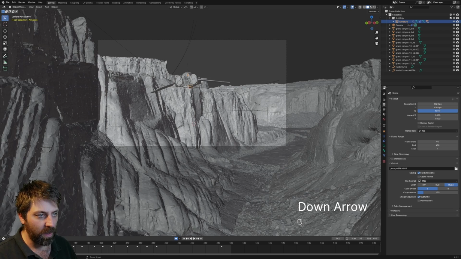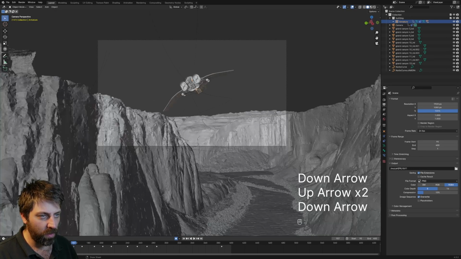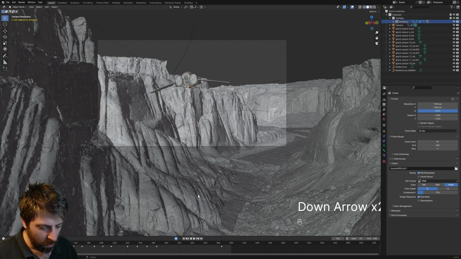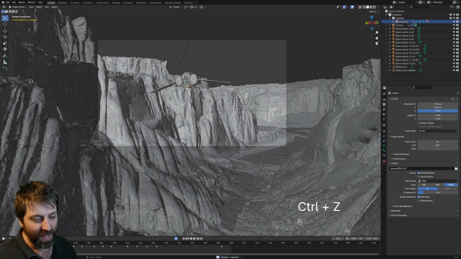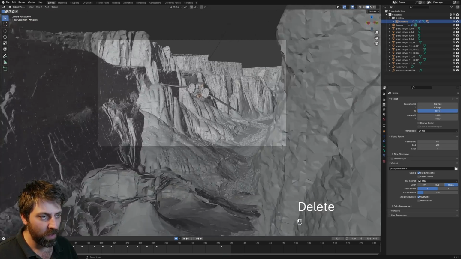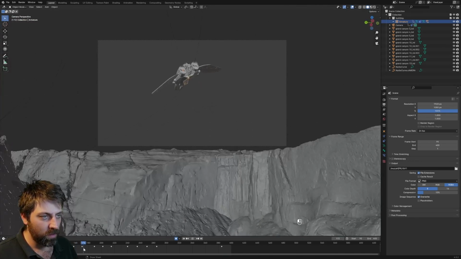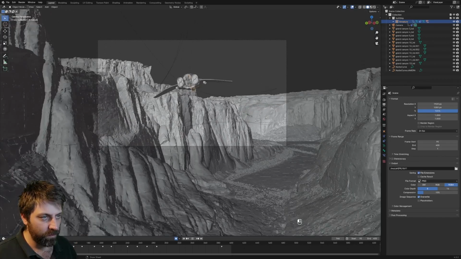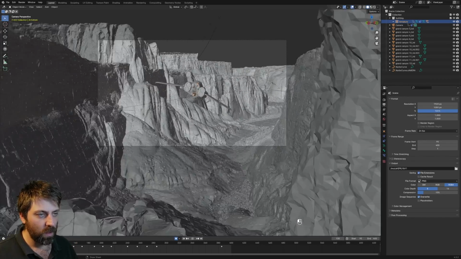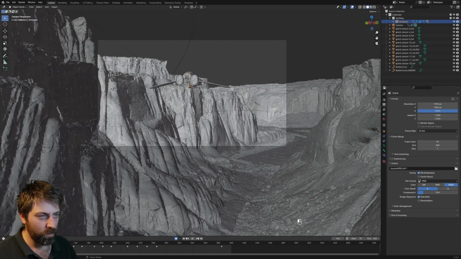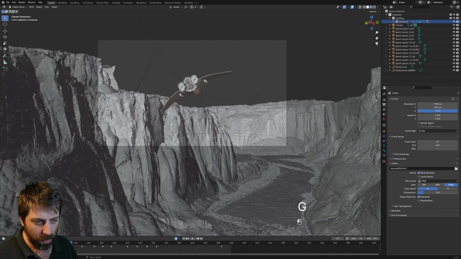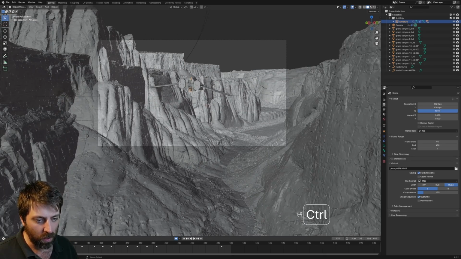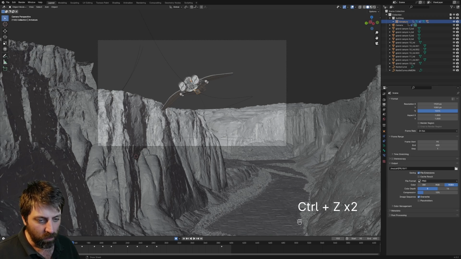That bit there. What on earth are you doing? That keyframe there. Undo. That keyframe there needs to go. I think we've got to bring this keyframe forward a bit. No. We need to bring this keyframe forward a bit.